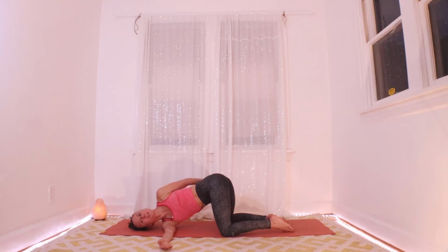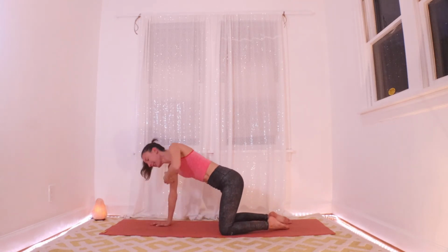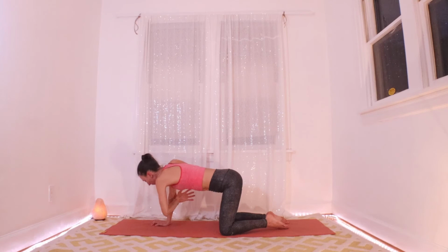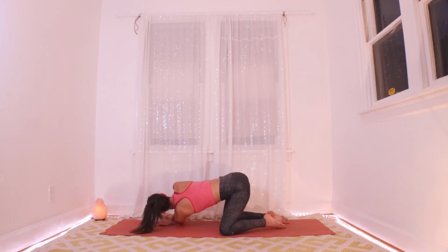All right, we're bringing it back to center. So come back with the left hand on the floor, back up to hands and knees. Switching sides, right hand is the grounded hand. Inhaling, left hand up, push into the right. Exhaling, thread that needle. See if you can drop the left shoulder very close to the right hand.